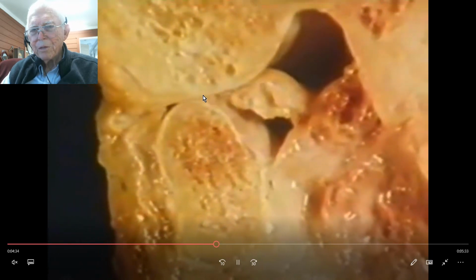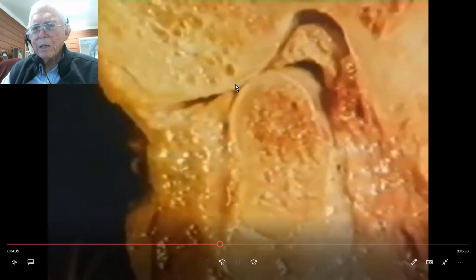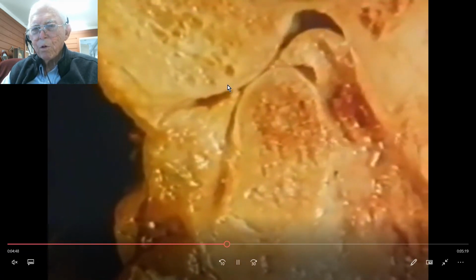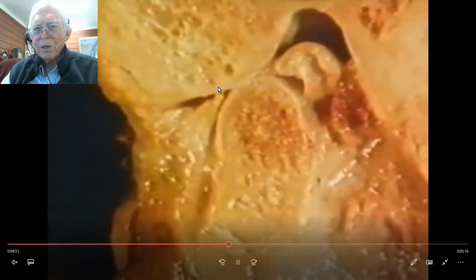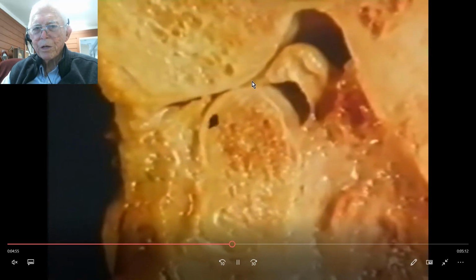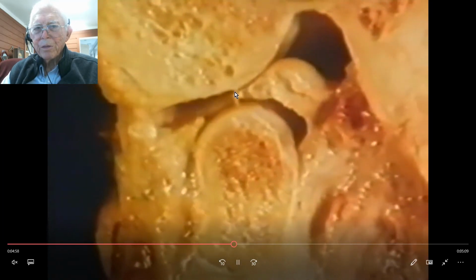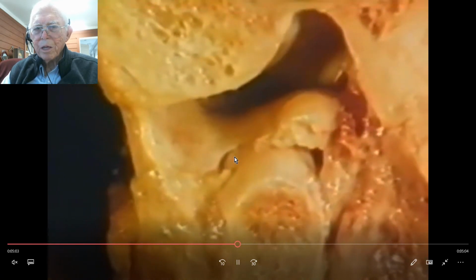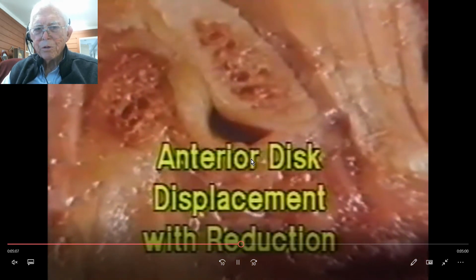Now, in this case, this disc has been damaged. It may have been a blow or something of that nature, or the person may have used it wrong and worn a hole in the disc, and so there's just bone on bone contacting right in there. Now they're going to drop this down, and you can see the hole in the disc. Now this disc is cut in two.